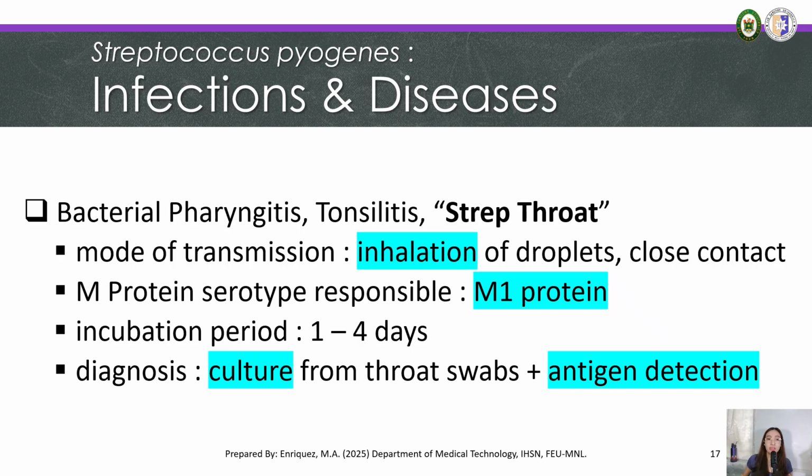Okay, ulitin po natin yon. Strep throat is commonly caused by Streptococcus pyogenes. But there are other Streptococcus species from group C and group G that could also cause strep throat, although that's quite rare. Okay? So kapag tinanong kayo, what is the causative agent of strep throat, mas pipiliin nyo pa rin po dapat isagot ang Streptococcus pyogenes.